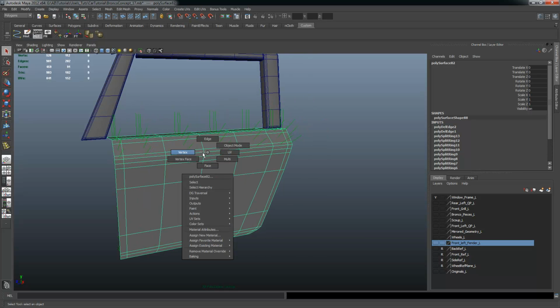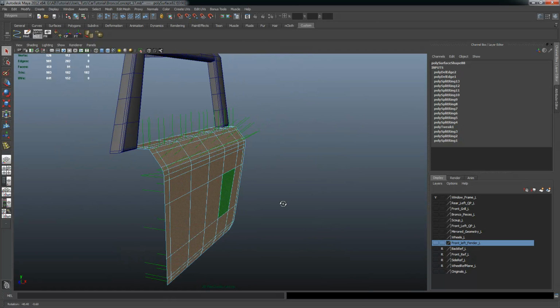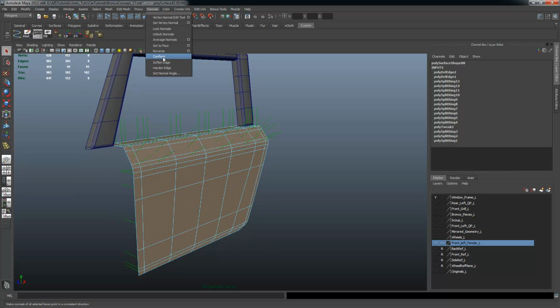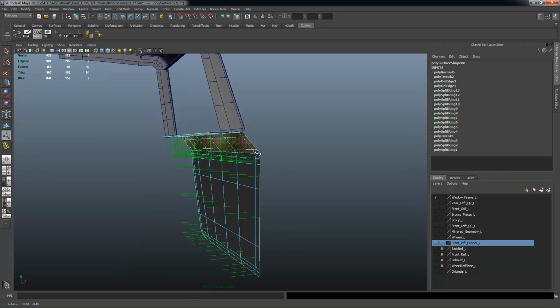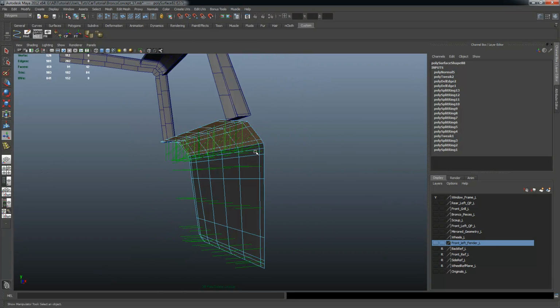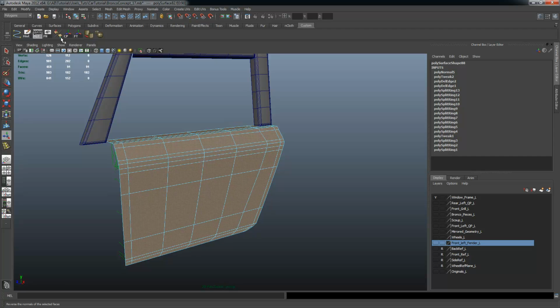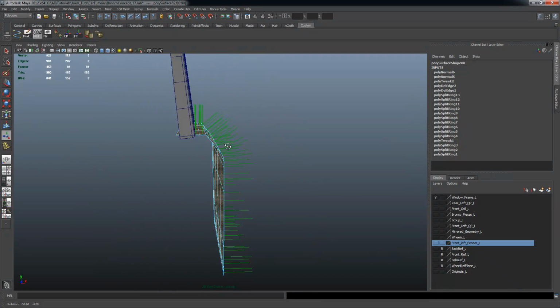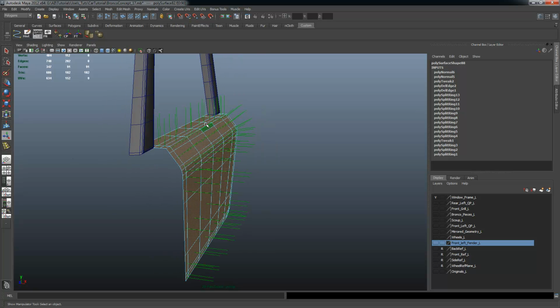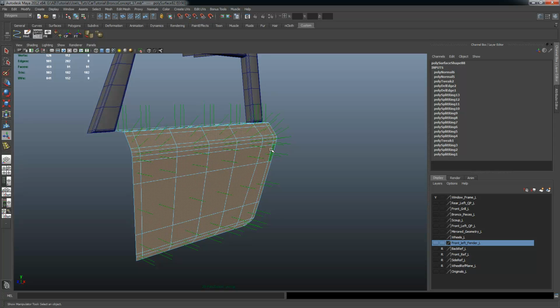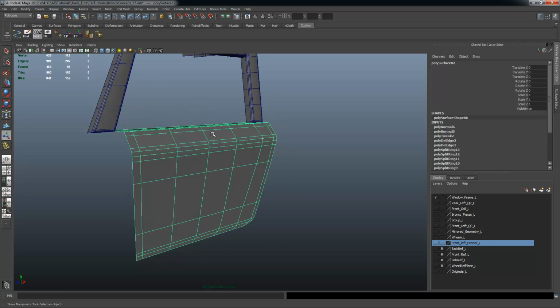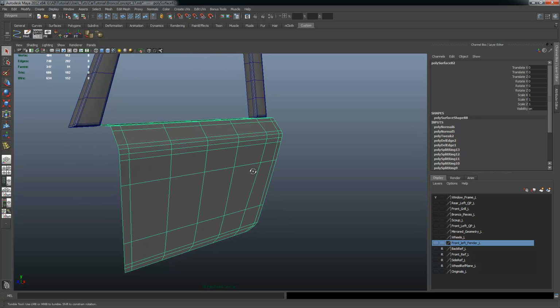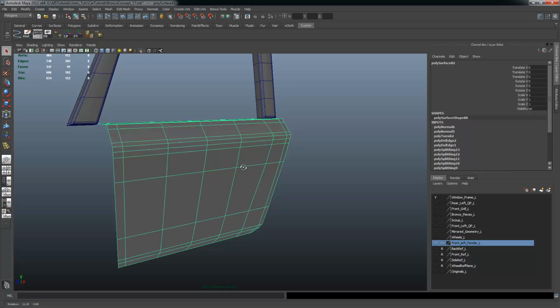So I'm going to right click on the door and say face. I'm going to select all those faces, and then I'm going to go to normals and say conform. What that's going to do is face all the normals on that object in the same direction, which is what we want. And now I'm going to go ahead and flip the normals with a custom button I made here to flip the surface normals. Okay, now that we've confirmed that all our surface normals are facing in the same direction, we can go ahead and hide the face normals by going to object mode and clicking on my face normal button that I made, and there we go. We've got a door.